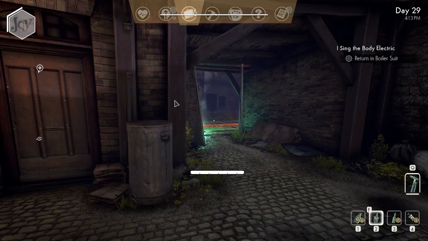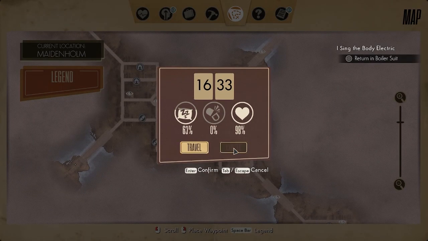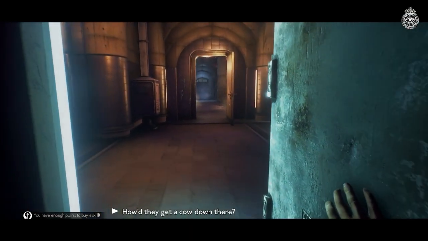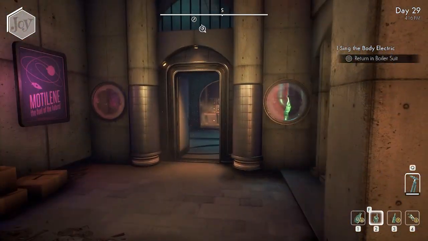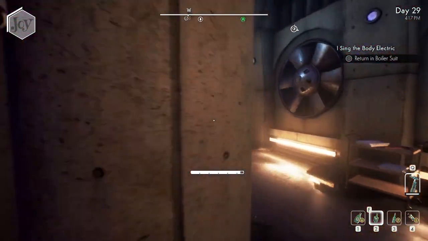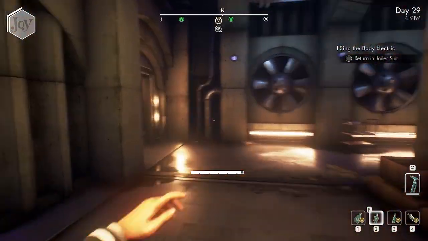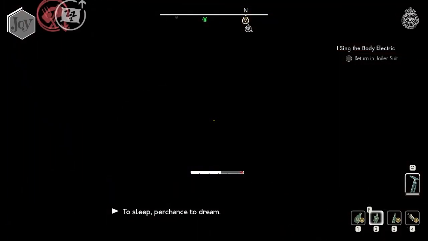Now let's keep that on for now. We'll swap to the boiler suit afterwards, just in case. And now we can return. How'd they get a cow down there? Where's my bed at? I want to take a nap real quick. There you are. Trying to hide out on me. To sleep, a chance to dream.